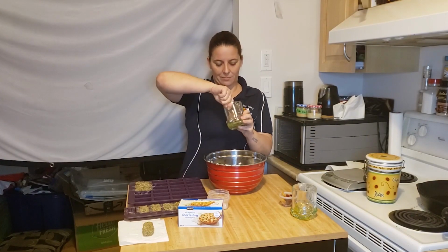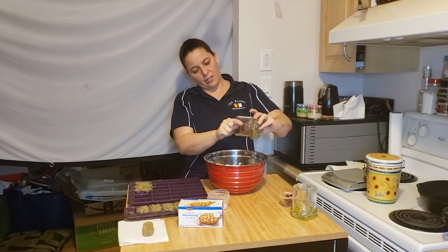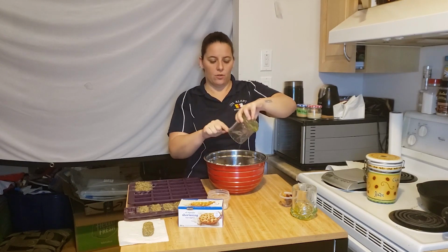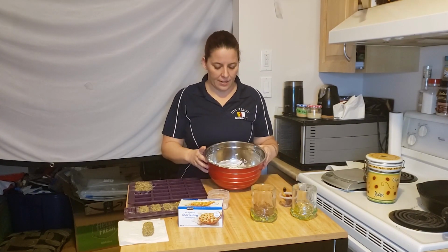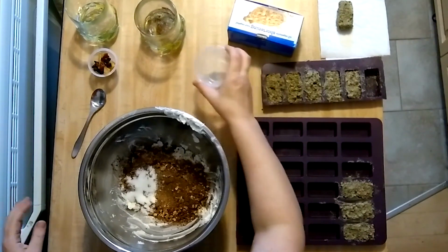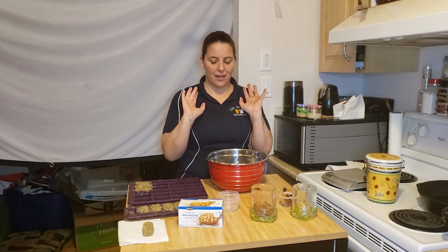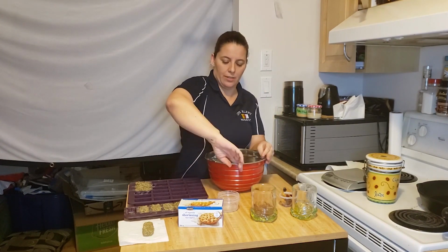Some of it stuck to the bottom. The sugars in the dried fruit, even if it's totally dry, will sometimes make them stick together. So now we have all of that in our bowl. I'm gonna add just a little bit of sugar. It's probably a tablespoon. And back in with the hands. Again, nice clean washed hands. This was a clean bowl.